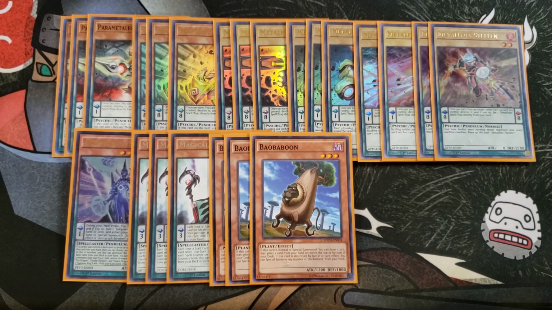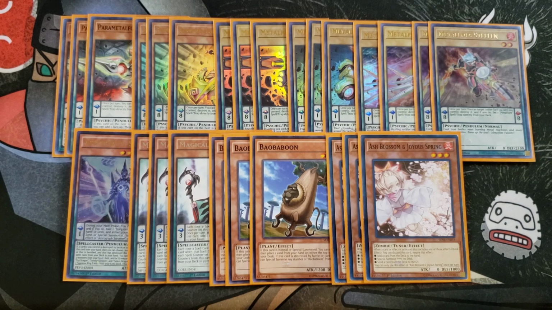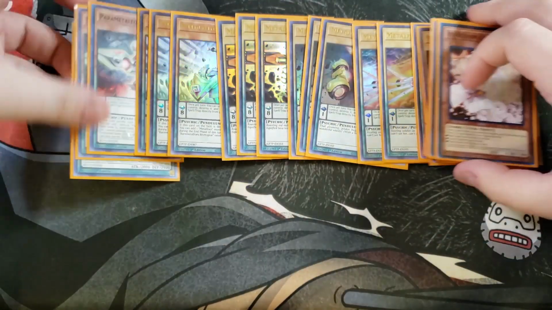We then play 3 copies of Ash Blossom to round out the monsters. This card is just a great hand trap overall in the deck to be able to stop the opponent from touching the deck. So that's it for the monsters, guys. Let's get into the spells.